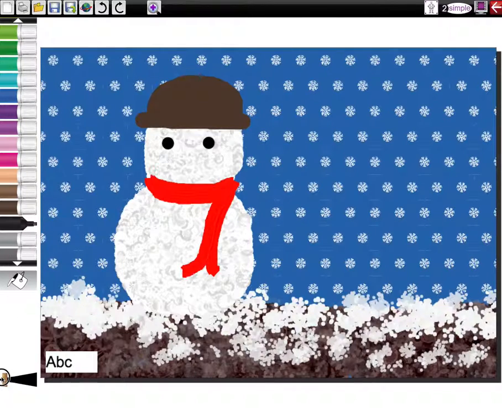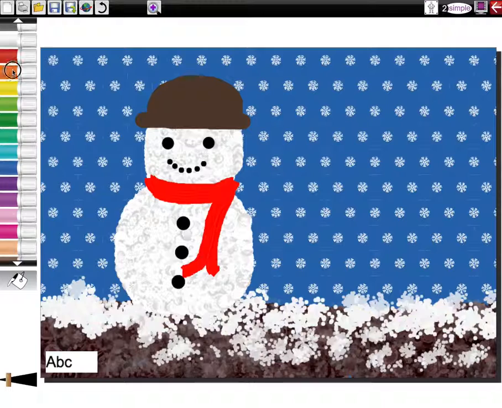I want a smaller brush so that I can add little dots around, which are meant to be pieces of coal. How many undos can I have? Oh look, I managed to get them all, so it's probably got about 6. So I'm going to add little dots to give me my pieces of coal on my snowman. And then I need a little bit of a bigger brush to add the dots for the buttons on his body. There you go.